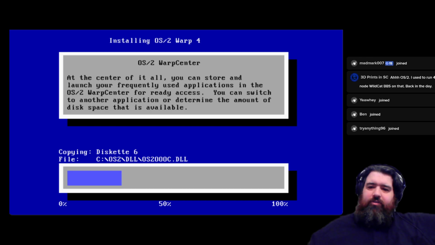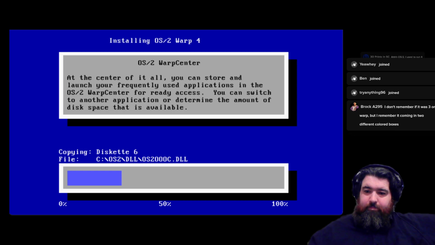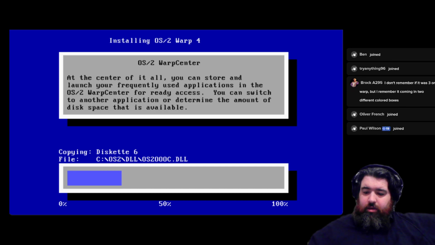Oh yes, I was checking to see. OS2, I used to run Node and Wildcat BBS on that. Nice. I was checking to see what the last version of Windows was to be installable from floppy disks.